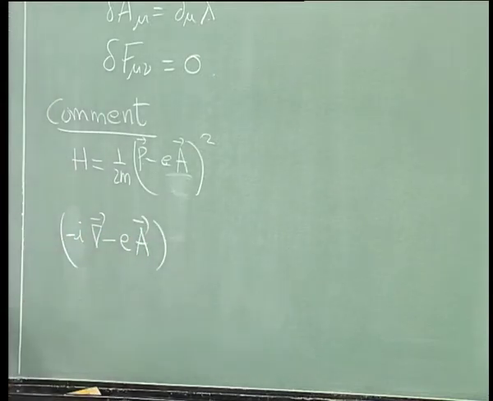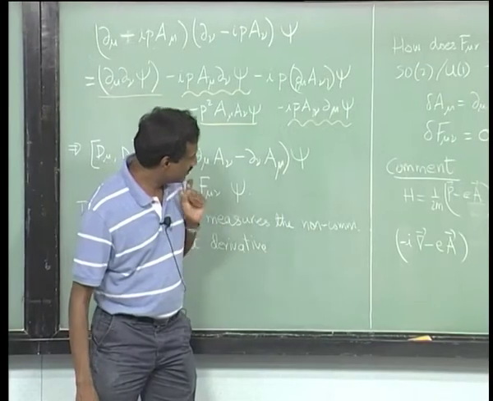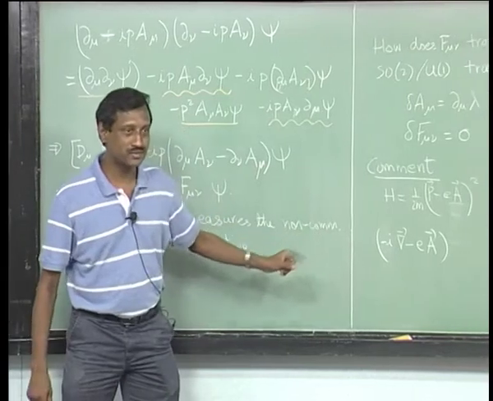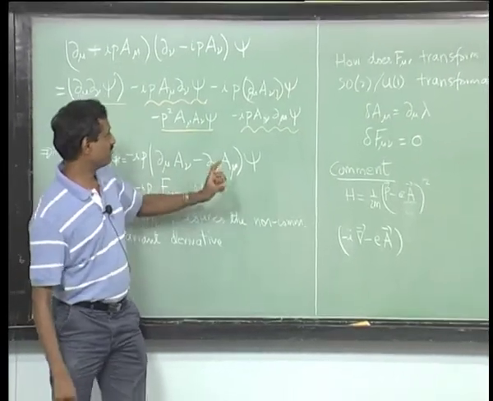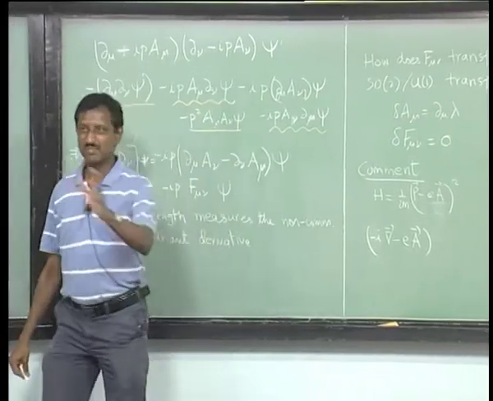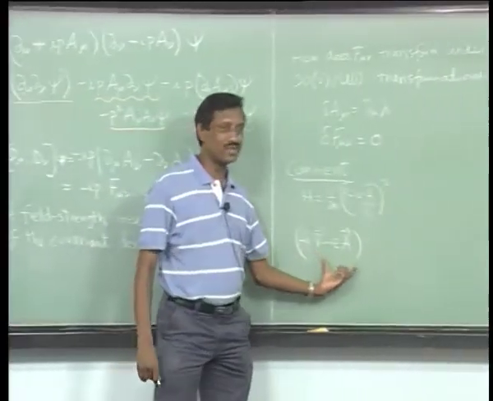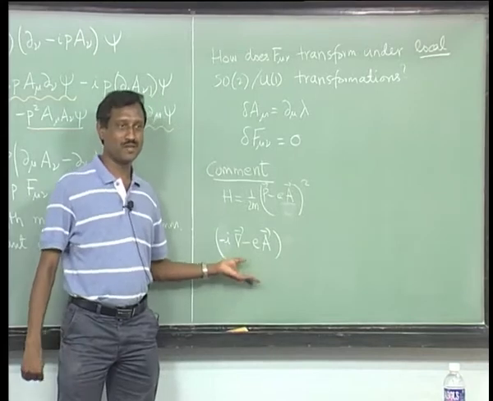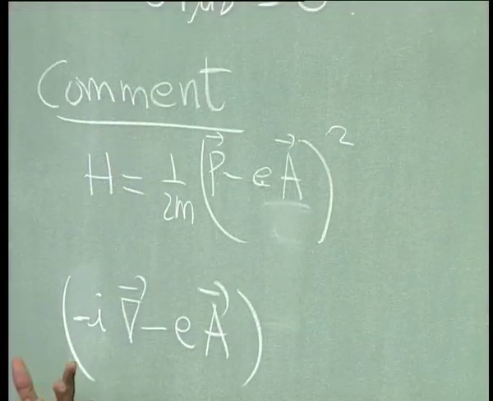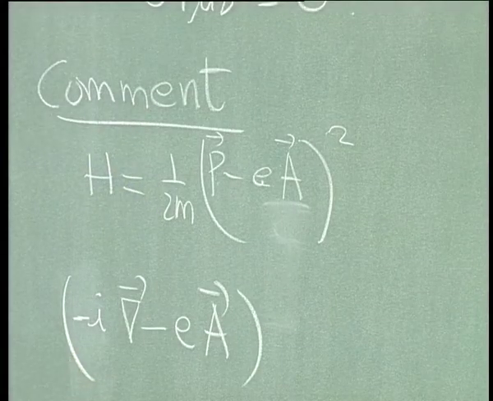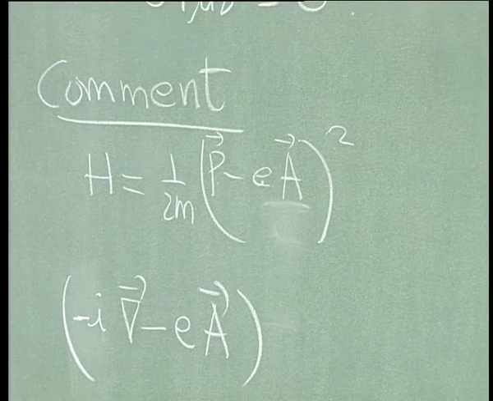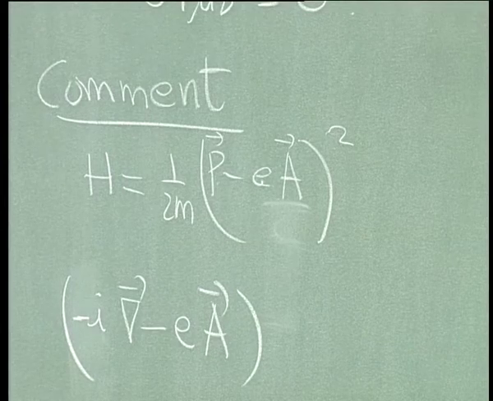If I pull out i's etc., I think it will look almost like that, up to some signs. It is not exact, I think there is a sign difference, but you can see that it depends on the charge. In some sense this is the origin, if you wish. In fact there was a question outside of class, people asking me, was this how things were discovered? I do not think so.